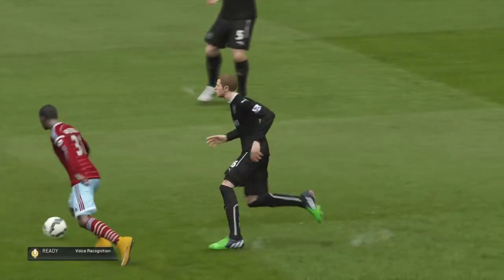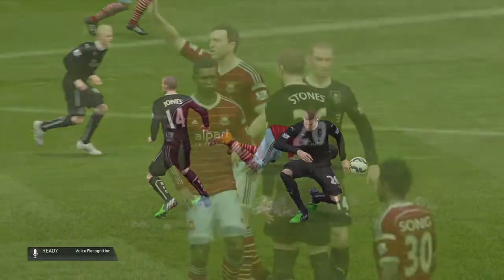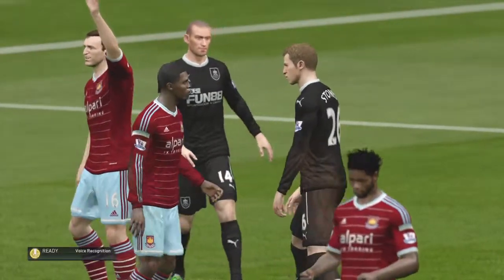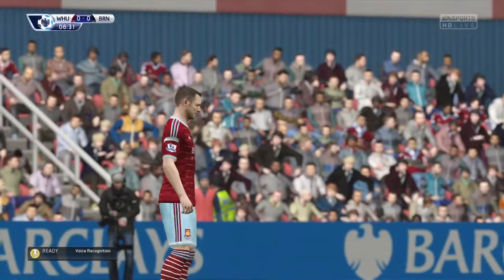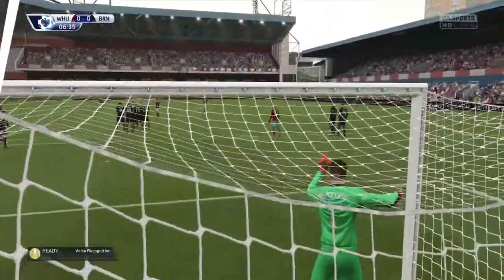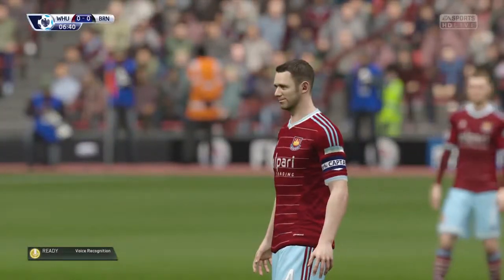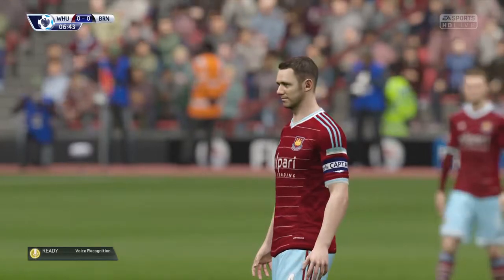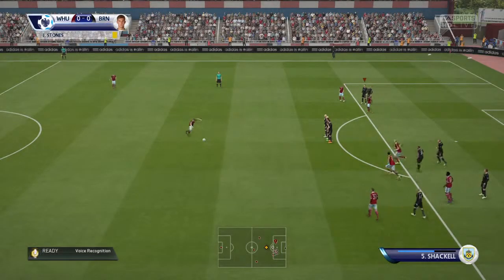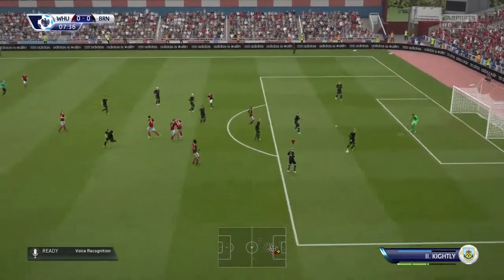There's the challenge again on the replay. It was on Enner Valencia. Just took his legs there. Well, the decision to book him was a little harsh, but the referee felt best to book him for that. Now there were 4 in the Clarets wall. Heaton just making sure that that is the case there. Kevin Nolan with it. Something like 35 yards or so out. Nolan chips it into the danger zone, but it's an easy one there for goalkeeper Tom Heaton.